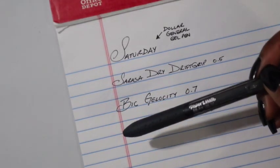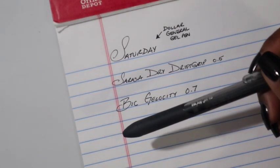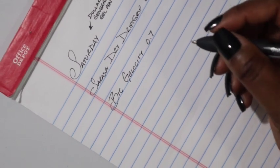Oh, well, well, here we are. Papermate Inkjoy 1.0. Quick drying, black ink, subtle on the grip, but there's still a grip. It's very minimal, but it's there. This is my go-to. This is my holy grail pen. The problem is it's getting harder to find in a 1.0. 0.7, you can find them just about anywhere, assorted colors and all of that. But the black ink 1.0, when you find a pack, buy two.